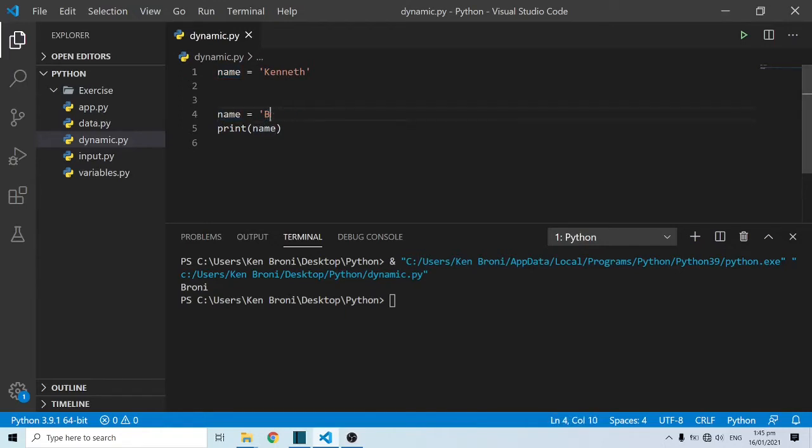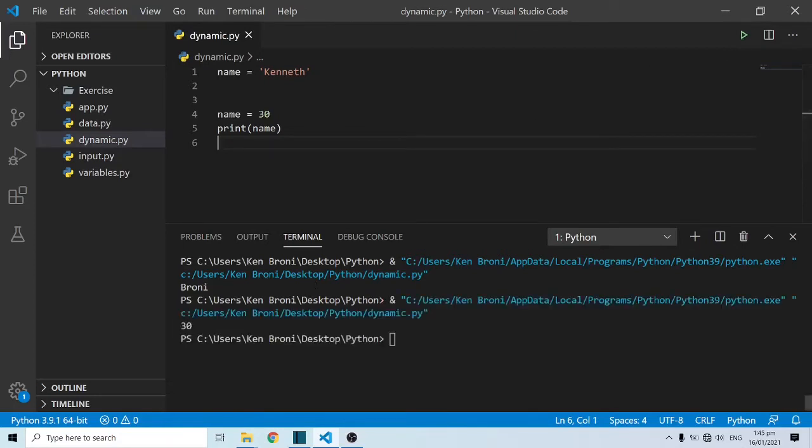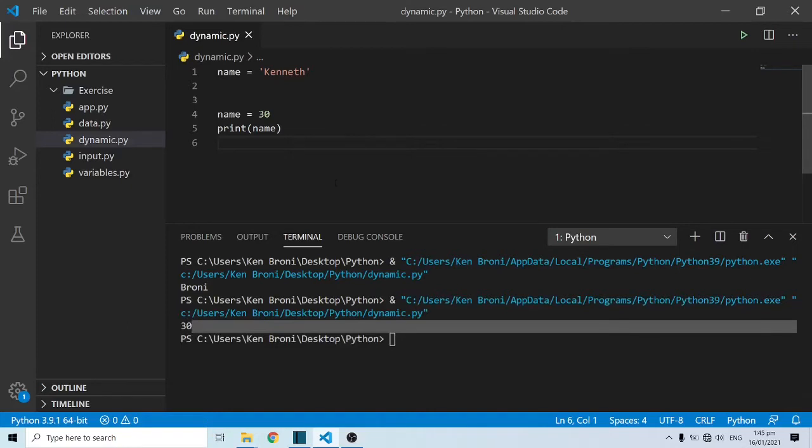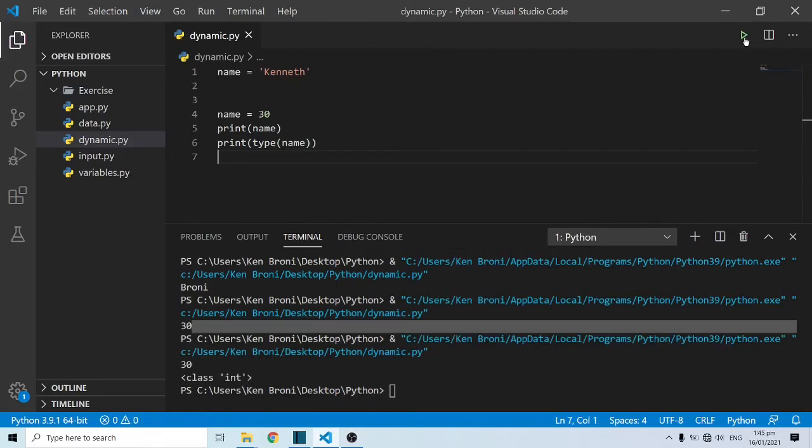Now, in that same way, name could have been, let's say, 30. And this is just for demonstration purposes. Name could have been 30, and now when I run this, we can see that 30 is being printed out over here. So clearly we can see that this is an int. We need not do a print of type, but let's do it and see, out of curiosity. So we want to print the data type for name, and as you can see over here, it is an int, but we initialized it to be a string as we have it over here.